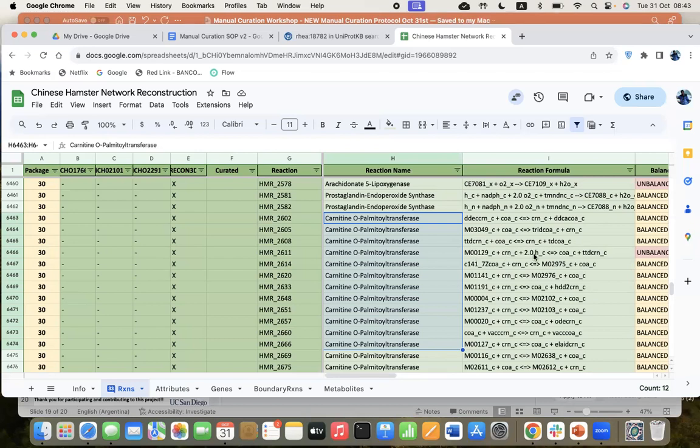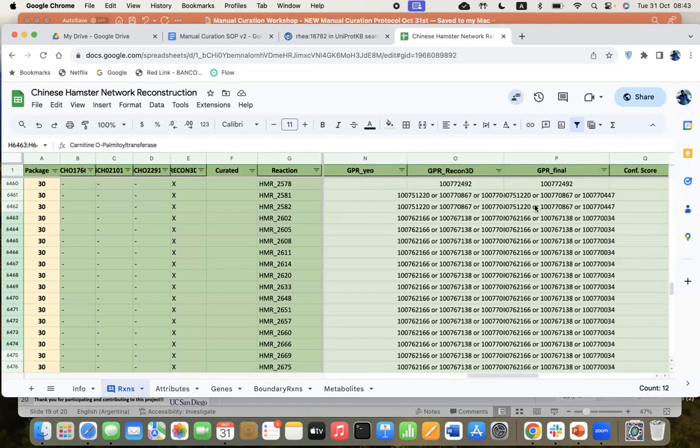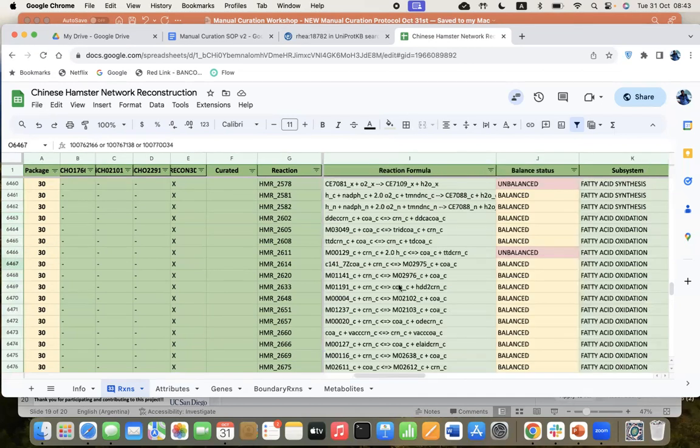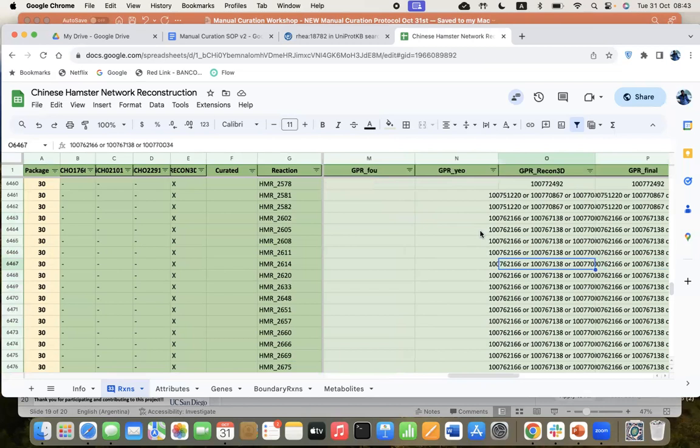So it's very likely, if you take, for example, the GPRs are the same in this reaction. It's very likely that this group of reactions is catalyzed by this gene.